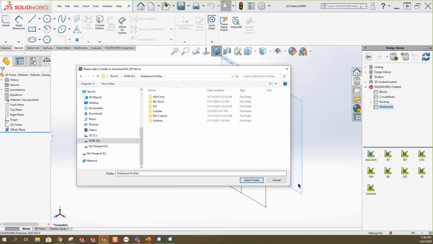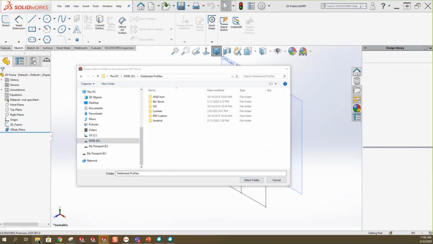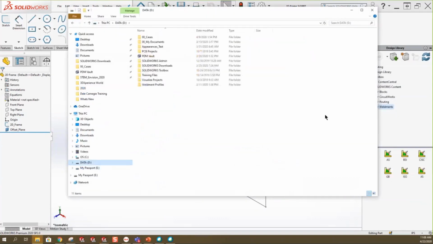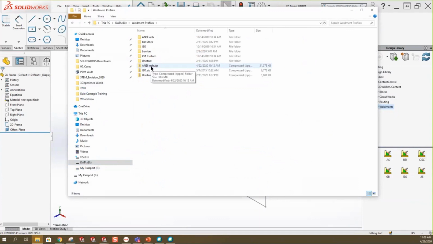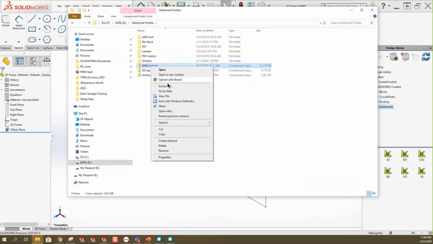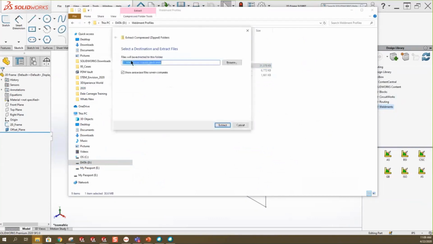But then underneath, actually, it's probably better if I go this way here. I'm not going to save it, but you'll see this Weldments profile here, and there's my zip file right there. All right, so I want to unzip it. Be very careful, Windows is trying to help us out here. If I do an Extract All right now, by default it's going to want to add my ANSI inch folder. It already exists, so if I hit extract right now, it's going to create a folder called ANSI inch, and underneath another folder called ANSI inch, which is going to cause problems. So when you do the extraction, guys, just get rid of this. Just go in, delete that, hit extract.